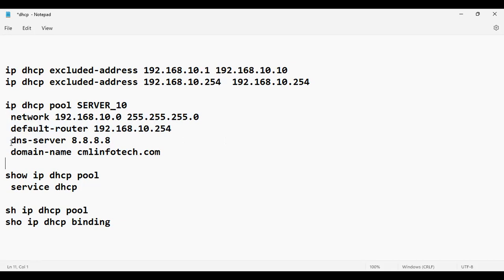Mostly every organization should have a DNS server IP, which is their own IP address. If you don't know, or you don't have it, or as a temporary measure to bring the network up, you can give a global DNS IP, which is 8.8.8.8. Then the domain name. Mostly the company should have one domain name, which is their entity name, so you can also define that. A few more parameters can also be defined. For example, if you have a telephone, you can put option 150 with the telephone server. We will come across that later when a telephone is connected to the network.